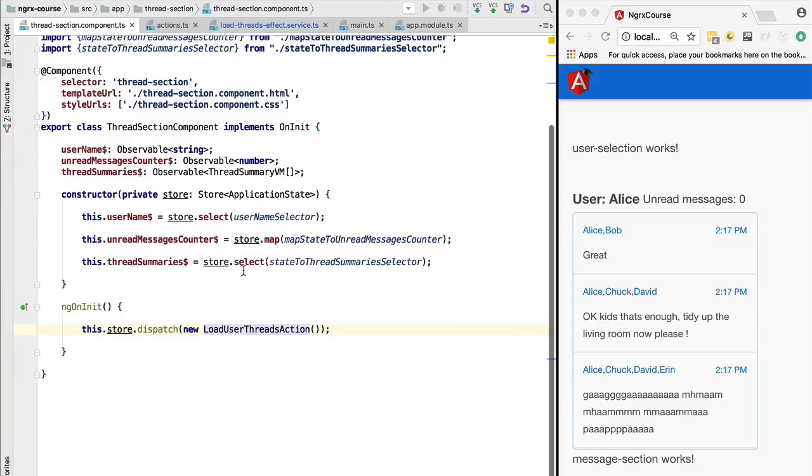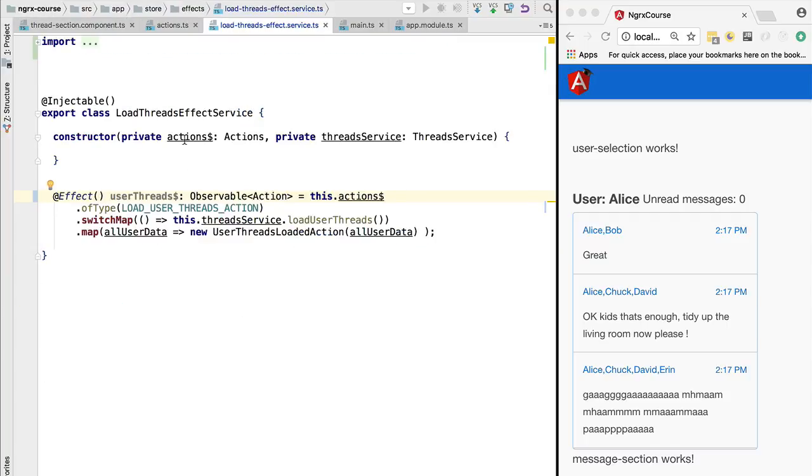So as you can see, this implementation of this smart component is really minimal. We are only injecting the store in our smart component. So imagine that this is a larger application and you have 10-15 services. You will not have to inject them here and make them interact at the level of the smart component. On the smart component, we simply inject the store, we dispatch actions to it, and it will be the effects services that are going to load any data or save any data to the backend.